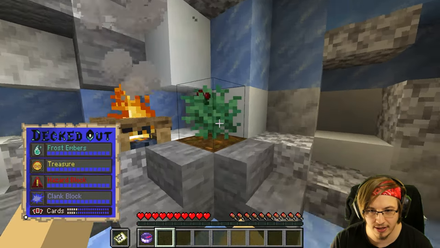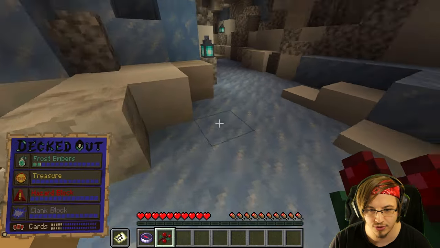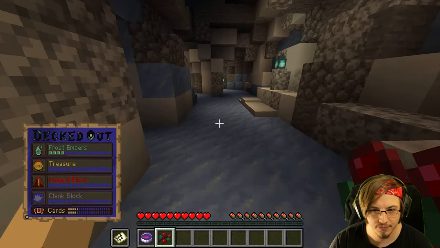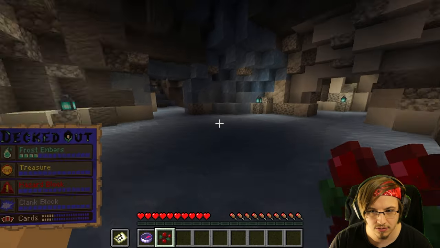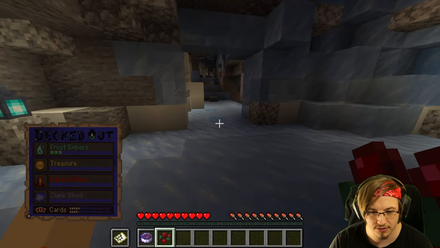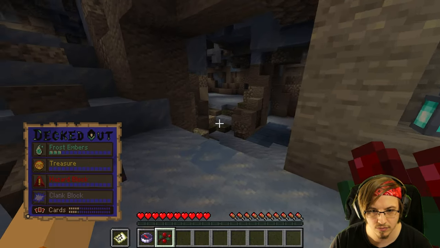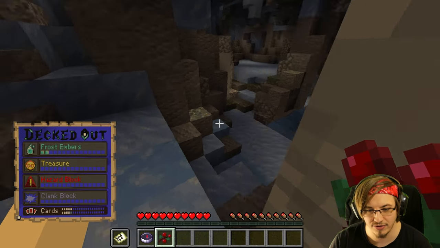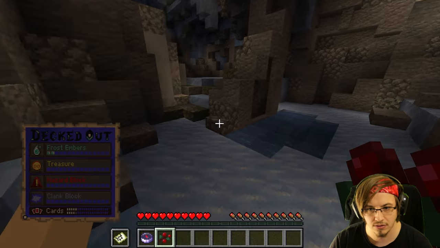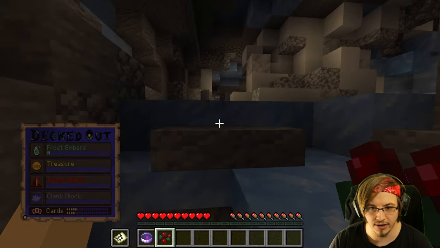Okay, we're gonna get our berry here. Oh, almost went in the fire. So that's why I'm trying. See, so that sound meant that a pathway has already been blocked. Is there a Ravager back there? Something spawned.